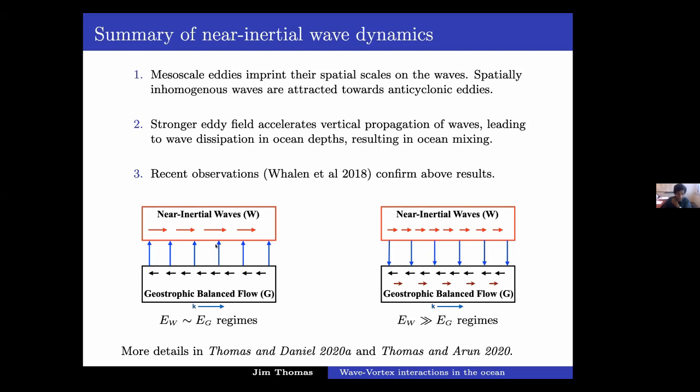And the energy transfer direction is also something that came out of the study. In parameter regimes where wave and geostrophic flow energies are comparable, waves can extract energy from the balanced flow. If waves are stronger than the geostrophic flow, waves would transfer energy to the geostrophic flow. In oceanography, usually they don't have data sets that are good enough to capture the energy transfer direction, so this is almost impossible from observations. And using numerics, we are able to get these energy transfer directions.